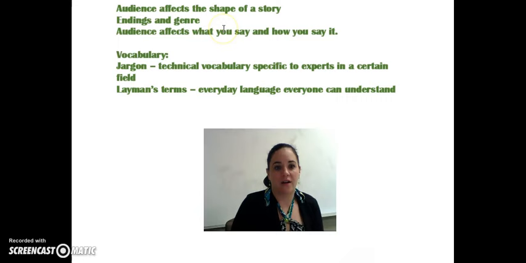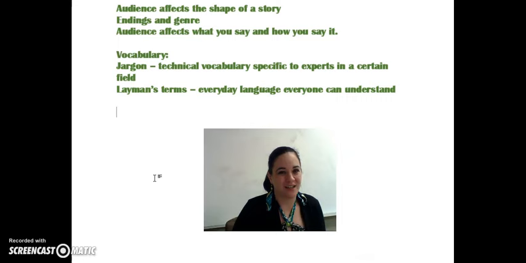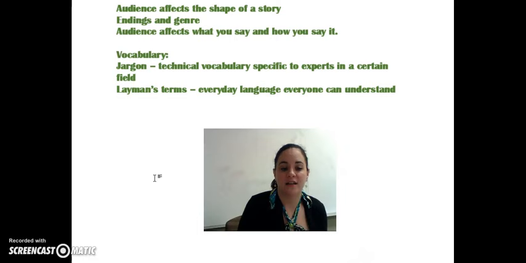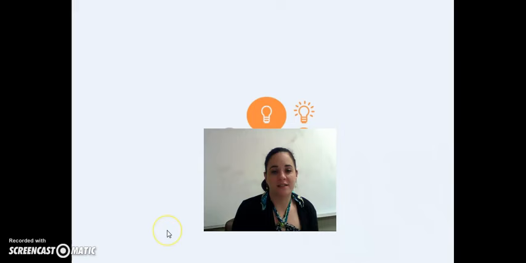Well, if I'm a nurse and I'm writing a paper to other nurses, I can use all the medical terminology I want because the nurses are going to understand it. But if I'm a nurse and I'm writing a textbook for students, I'm going to have to change that vocabulary, explain things a little bit better to make sure that my students can understand it. We don't want the readers of our paper to be scratching their heads and thinking, huh? I don't get it. What's going on? Instead, we want our readers to understand everything that we are saying. And so that means one of the things we need to do is change our vocabulary to match our audience.